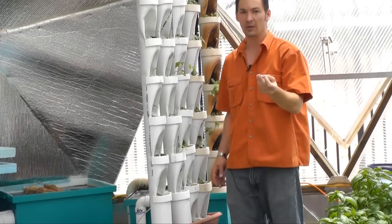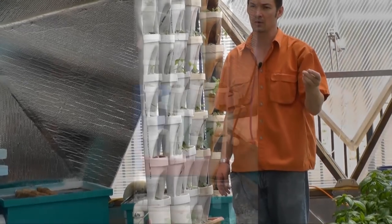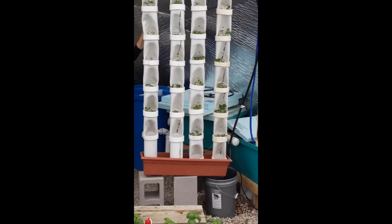And this is a pretty unique media. This is a product that's local here to New Mexico. It's called Growstone. It's made out of recycled glass. So they take recycled glass out of the landfill, both here in Santa Fe as well as in Albuquerque, and they're able to create this very porous media. So it's very, very lightweight. It looks very much like a stone, but again, it has very good porosity, so we can achieve both delivery of oxygen as well as water and nutrients to the roots of these plants.